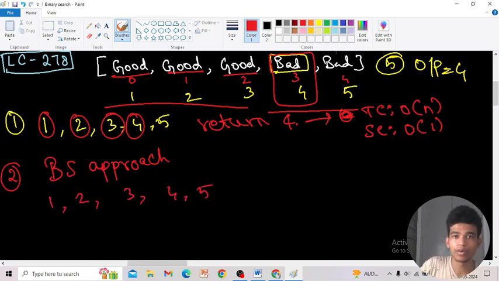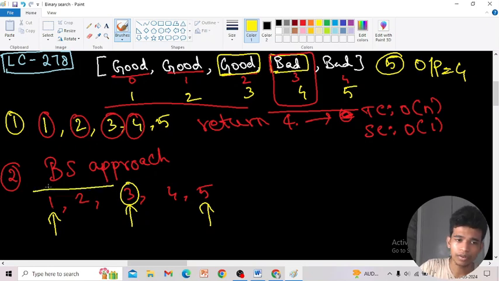Now, what is the lower limit? It is here. What is the upper limit? Here. Now what is the mid? Mid is 3. Whether 3 is good or bad? 3 is good, right? Then all of these on the left will be good. So checking the left is a waste of time, right? So I can check the right. So I will go to the right.